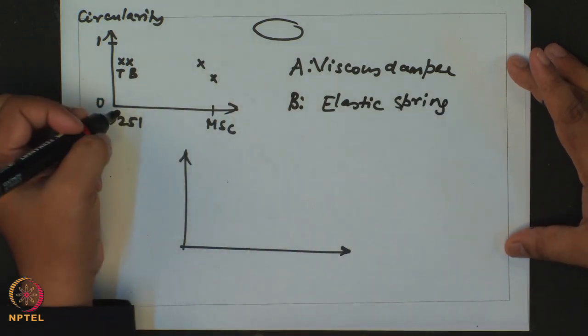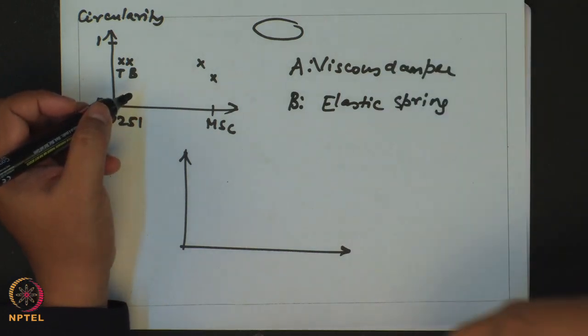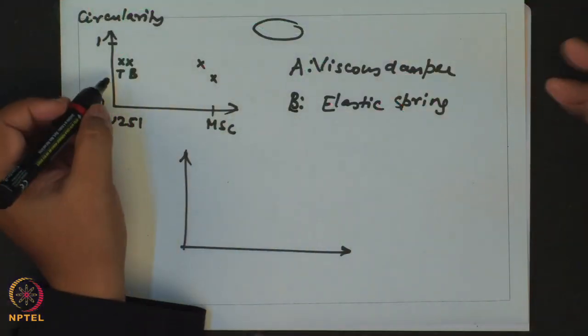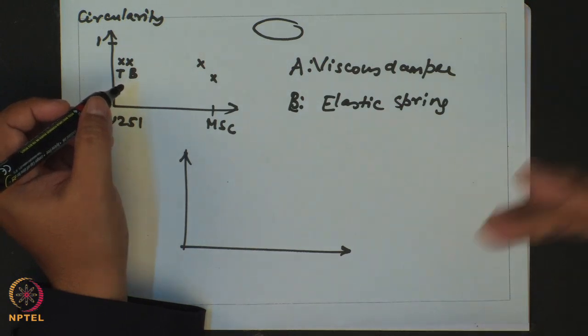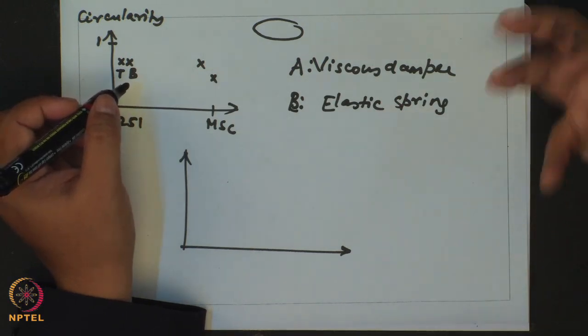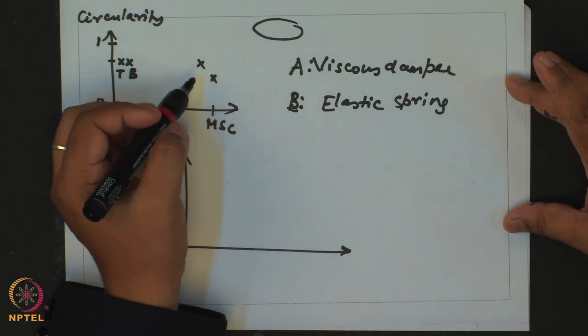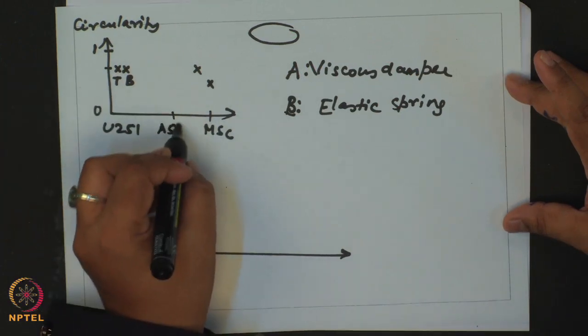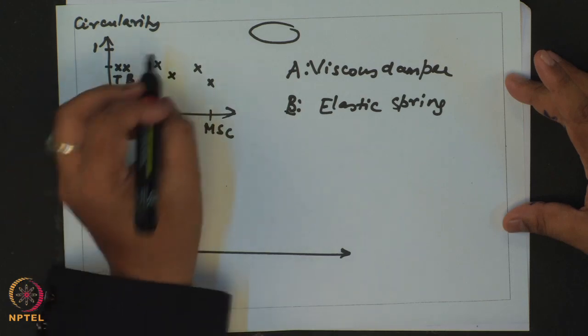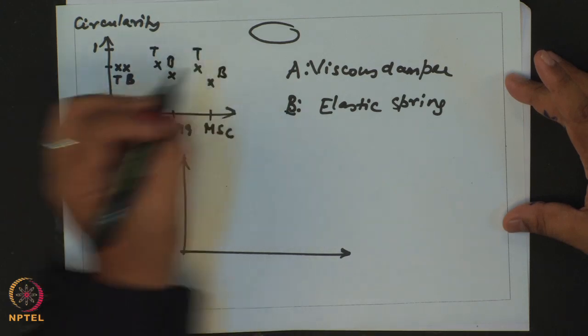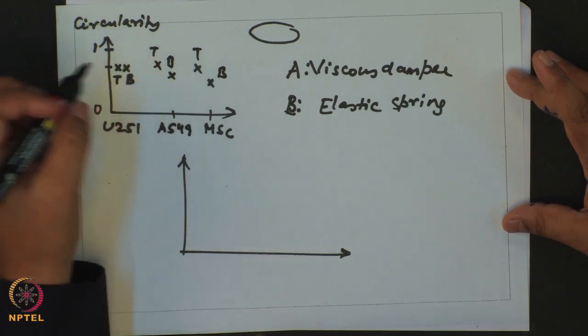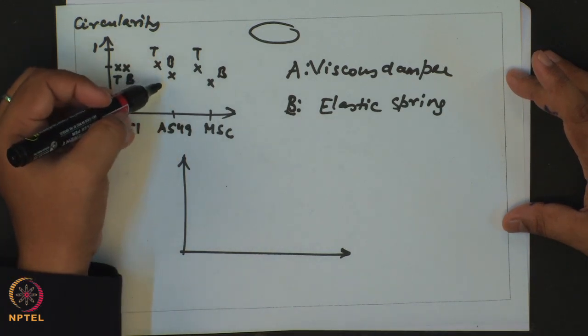In U251 cells, as soon as they deformed and came out underneath, they immediately regained their shape. They had an A to B ratio of 0.8, which is less than 1, which means that Lamin B was significantly high in these cells. In these cells there was no change in circularity, but in MSCs as well as in A549 cells, which had much greater Lamin A to B ratios, you found a significant drop in nuclear shape.